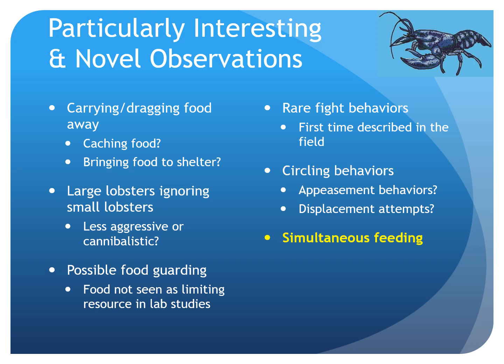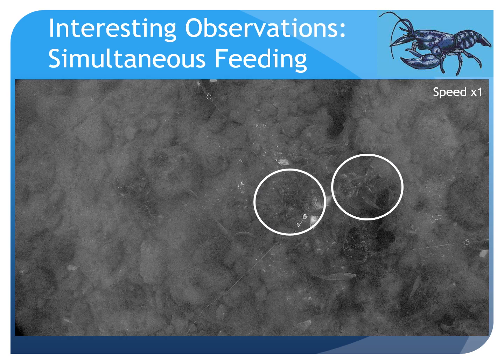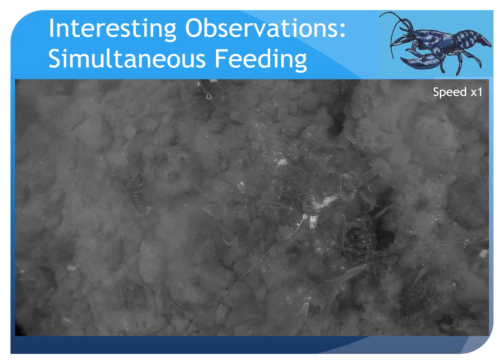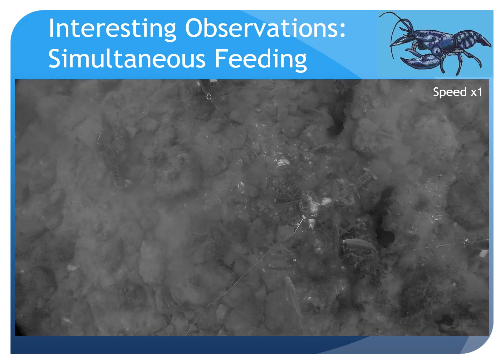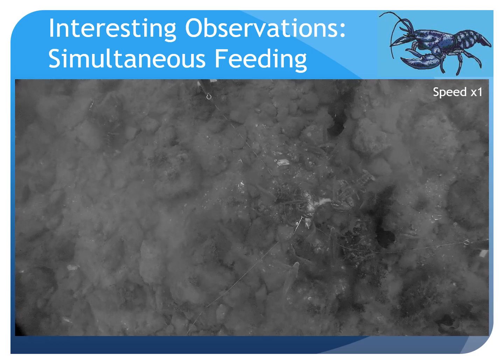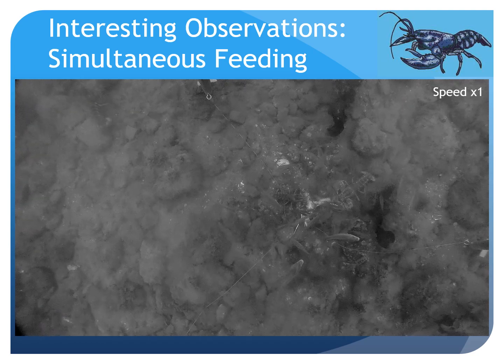And this leads me to my last interesting observation, which often takes place after some circling. It's a little hard to see here, but there is one lobster inside each circle, and they're feeding on a whole mackerel that they ripped open earlier using double cheliped rips. This simultaneous feeding bout didn't last very long, but they did have several of them. This is one of the longest and easiest to see.